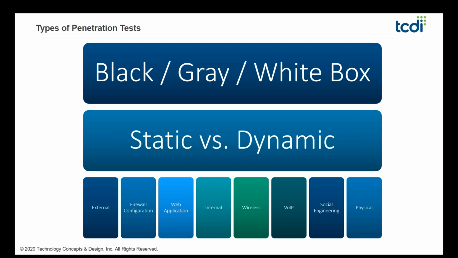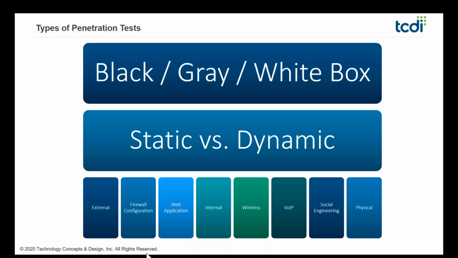And then underneath that, you have your static versus dynamic. So a static test is essentially inside out. If you're taking an external pen test, for example, a static of an external would be closer to something like a firewall configuration audit, where they would review the firewall, review your configurations, and then provide you with insight as to, hey, these are where you can make adjustments based on industry best practices, based on NIST, or based on whatever frameworks you are required to follow, and you can make changes to your infrastructure, whether it's IT or physical, based on that information.